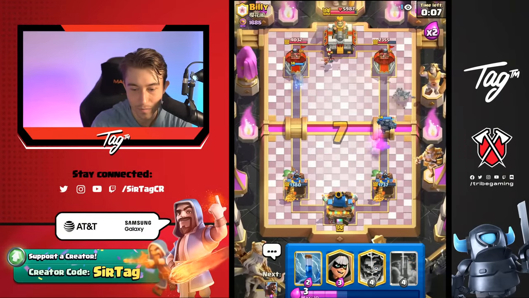All right, so the last card is Tombstone. Where is it at, though? I wish they grouped up all the buildings together. Oh, it was hiding from me. Hiding from me, for sure. All right, so there's no Miner.